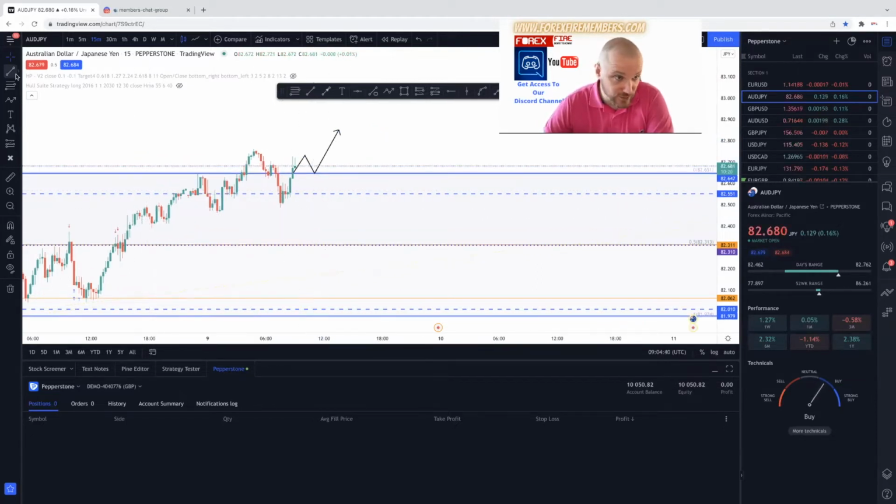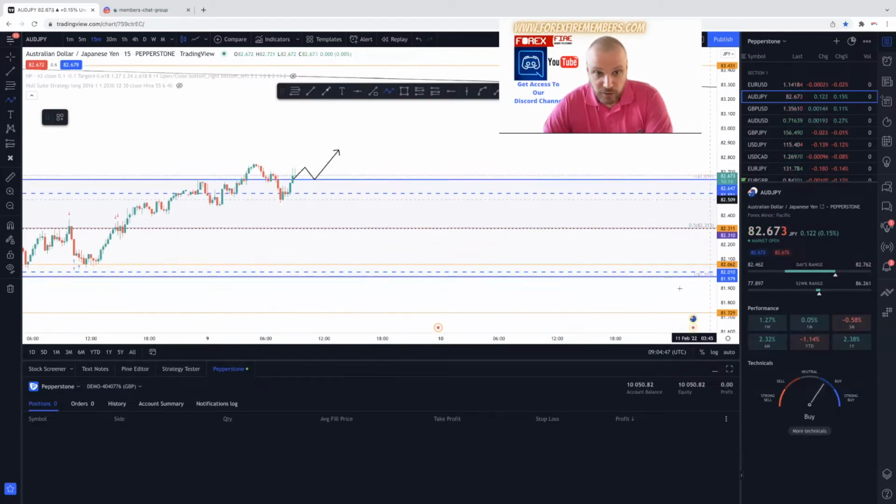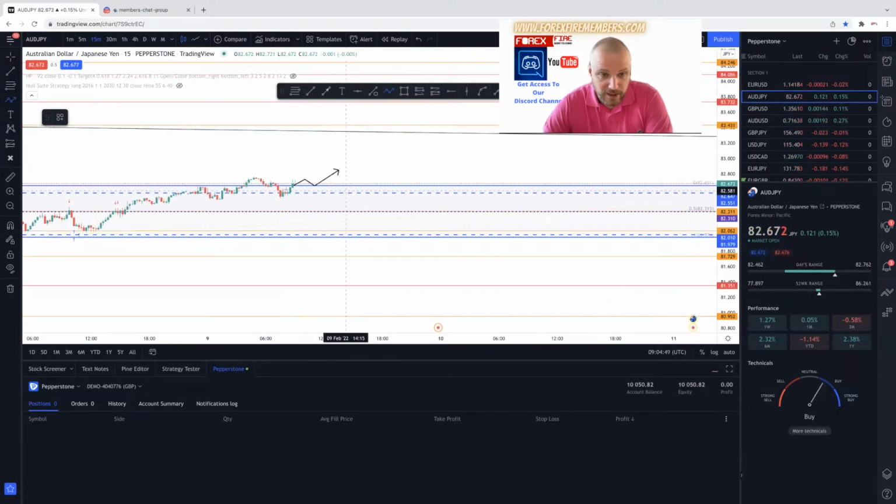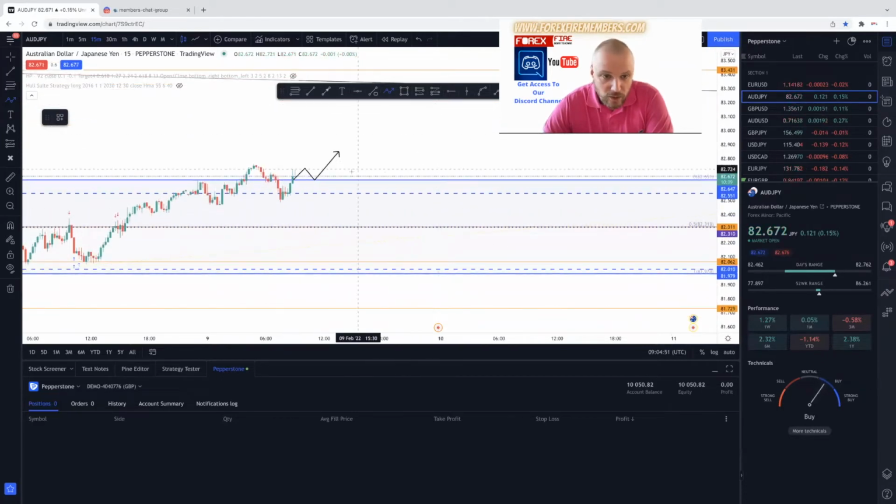So one of two things: we're either going to get the push up, we're going to start meeting the criteria here, bounce down, and then go up to the higher levels, which is up here. Or we're going to get a crash down, and then we might start to see that before we get the push back up.